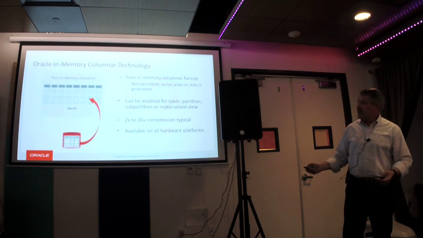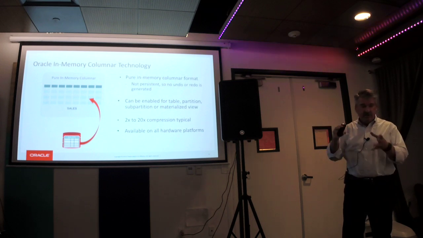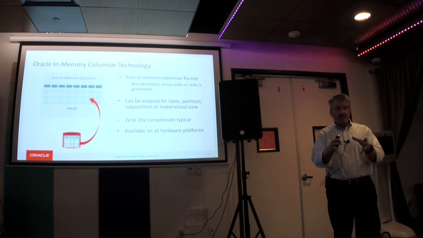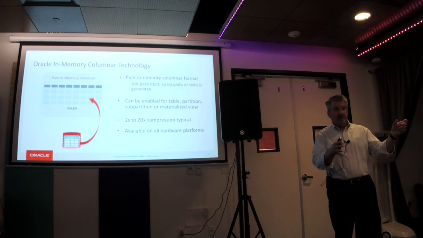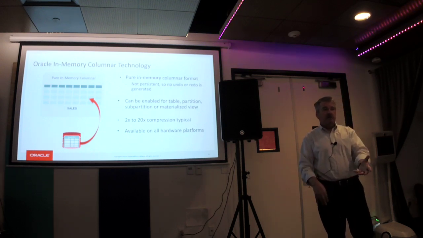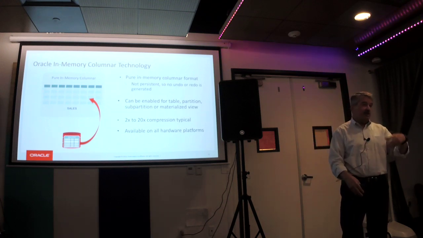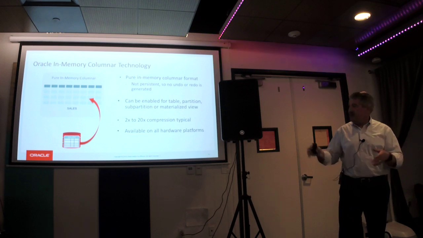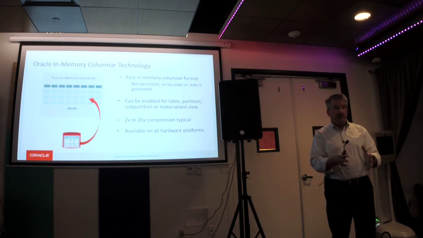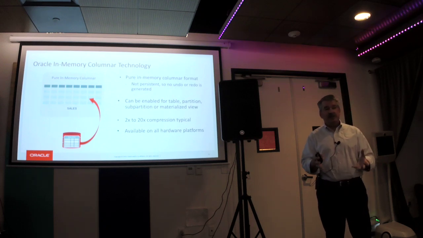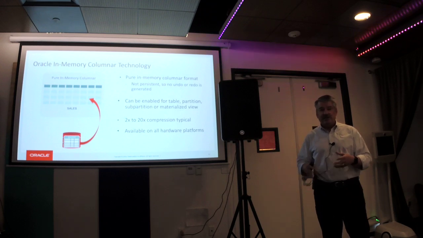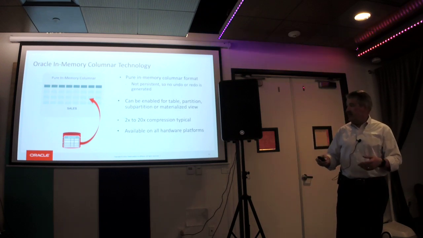So how does this thing work? We populate the data in pure columnar format. We actually do keep track of a row ID so that we can stitch columns back into their row values when we project the data back to either the upper layer of the query or from the query itself. But it does live in pure columnar format. We compress it. Columnar data tends to compress fairly well, typically anywhere from a 2x to 20x compression rate. And then we do a bunch of other fancy things on the data, which I'll talk about as well.